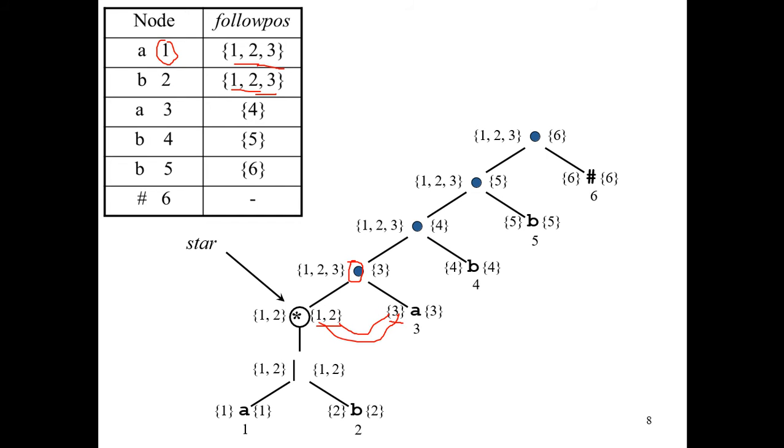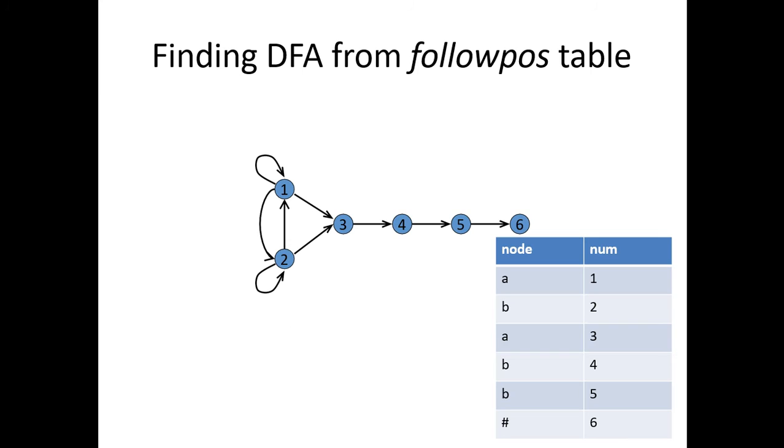Similarly, let us go to the next concatenation symbol. Again we look at these values. Here 3 is the lastpos and 4 is the firstpos. Hence 3 goes to 4. Then we have 4 and 5, and similarly it will go from 5 to 6. And finally, we don't need the followpos for this last situation.